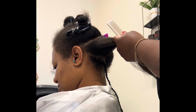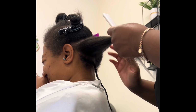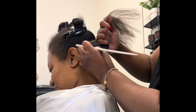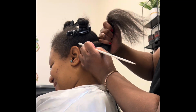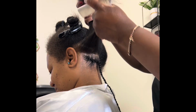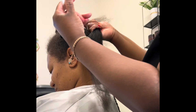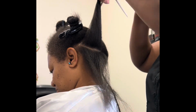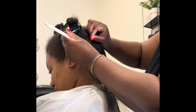I'm actually using my own product, which is called the Marie Legacy Styling Foam. That's what I'm using to flat twist her hair. Just two products, and I'm also using an oil to seal the moisture in. I'm using the natural oil. I have it in this applicator bottle because it's kind of easy to apply versus squeezing it out the other bottle.